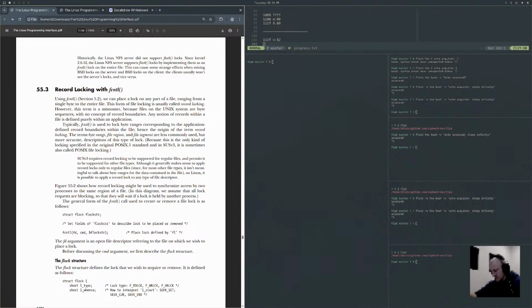It says here that they're advisory as well. But you can make them mandatory. Okay. So we'll talk about that.